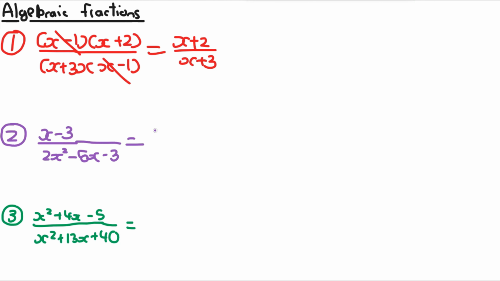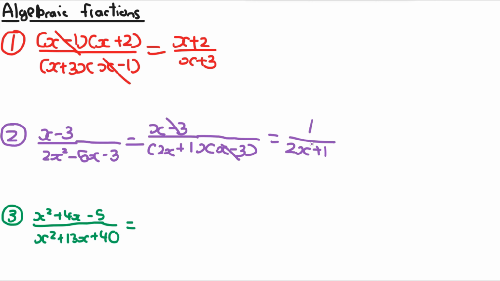For this example, we have to factorize first, so we leave the numerator as it is, and we can factor out this. So this is going to become 2x, and this is going to be x, and if you simplify this, this is going to be minus 3, and this is going to be plus 1, and you can see we have these two like terms here, so this is going to be 2x plus 1, and this at the top is just going to become 1.